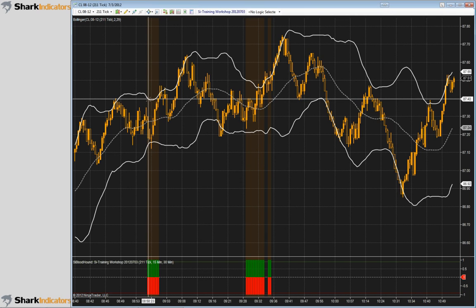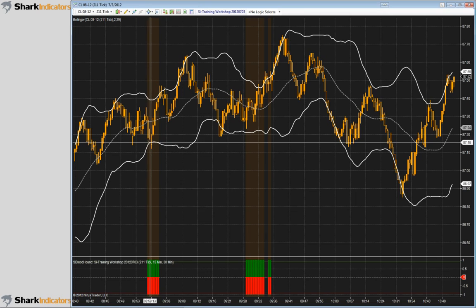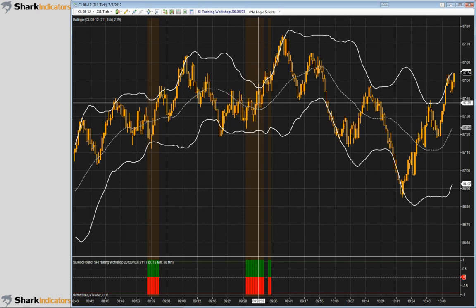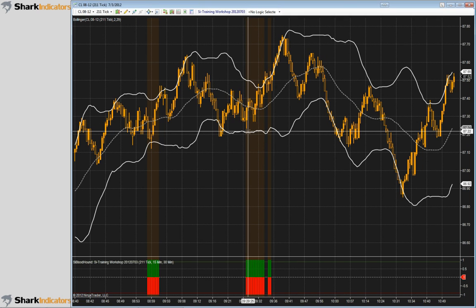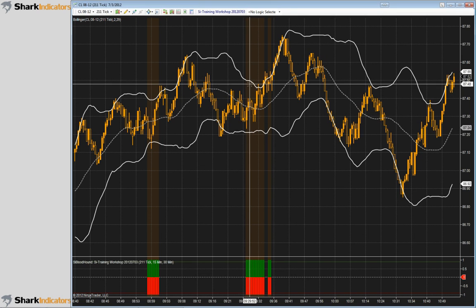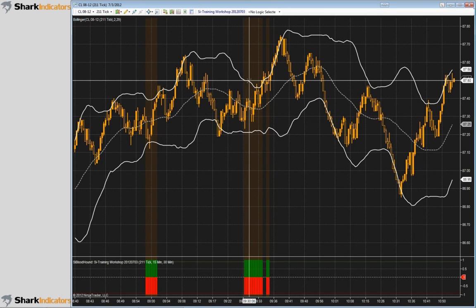So we're about up here at 0.40, and we're down here at 0.16, so we're about 25 ticks wide, and that's when this consolidation was determined. And so right here we're about 0.22 up to 0.5, so that's almost 30 ticks.